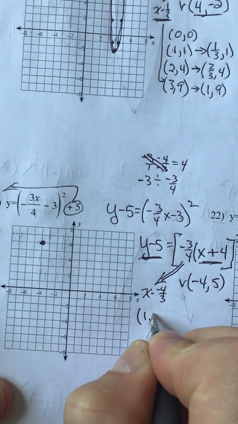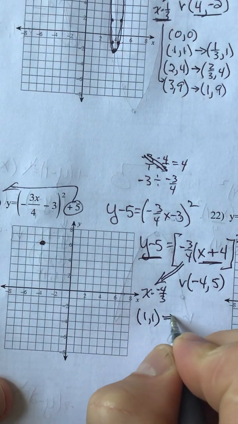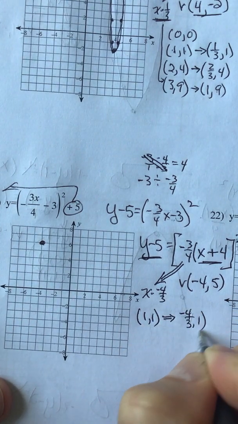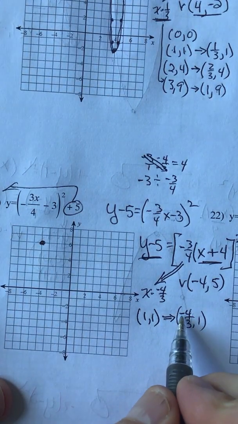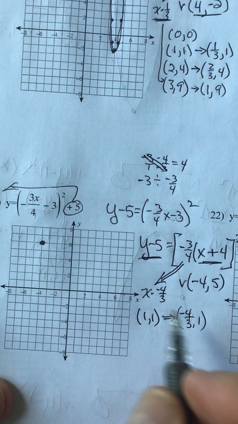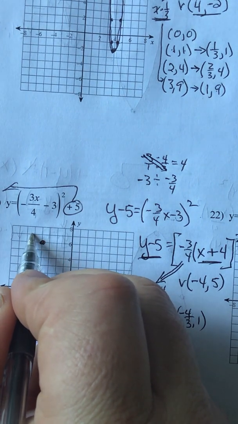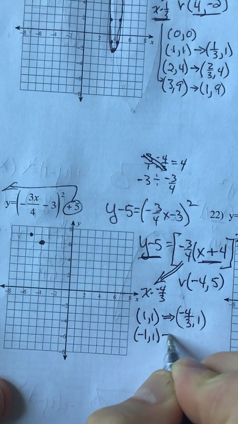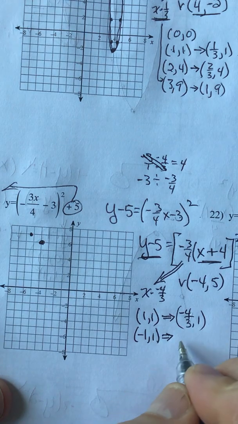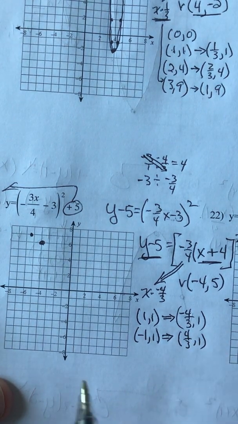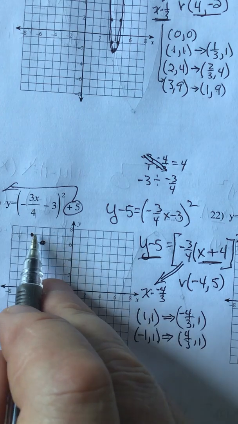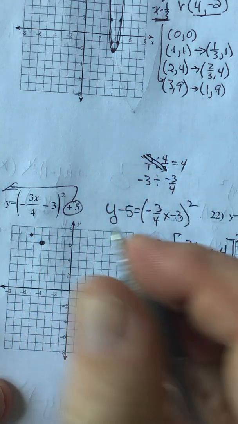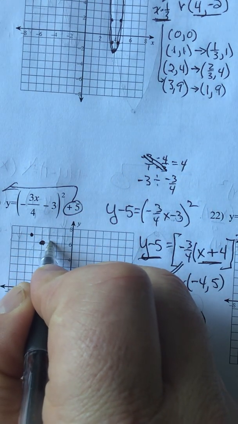Now I've got to figure out what 1, 1 does. Over 1, up 1. Okay, well the x's are getting multiplied by negative 4/3. So negative 4/3, 1. So that means I'm going sideways negative 1 1/3, up 1. So negative 1 1/3, up 1 is right there. Then the next one would be negative 1, 1. Well, negative 4/3 times a negative 1 will make it 4/3, 1. See how the left went to the right and the right went to the left? Whenever there's a negative on the square, it actually flips left to right, right to left. So it's just going to look like the normal parabola. Over 1 1/3, up 1.